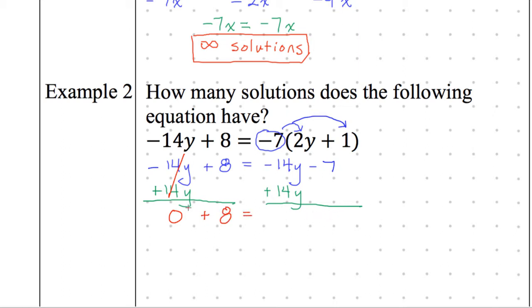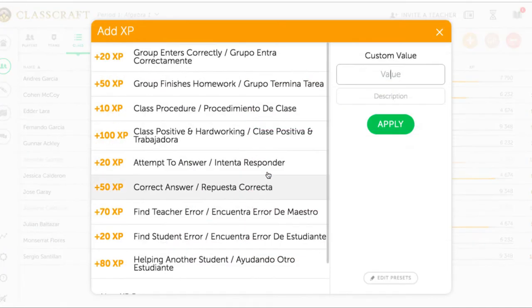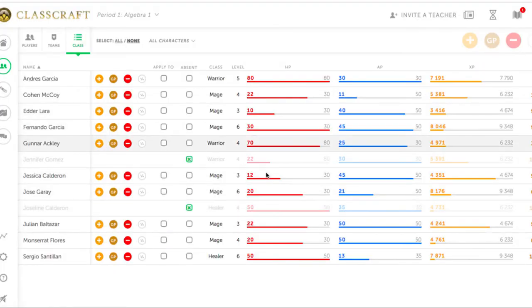And then Andres, can you finish the right-hand side for me as well, please? 0 minus 7. Yeah, because that 14y and negative 14y, they also cancel each other out. And just as a shortcut, you don't need to write that 0. You can just leave it blank as if it never existed and just write minus 7 and plus 8 or just 8 on the left-hand side. But if you want to write that 0, you can. It just means that you know that it canceled out. So Andres, you got it correct. And Fernando, you did participate.